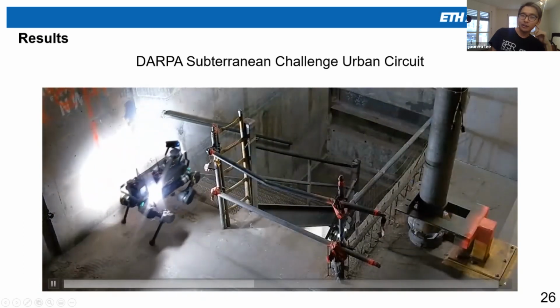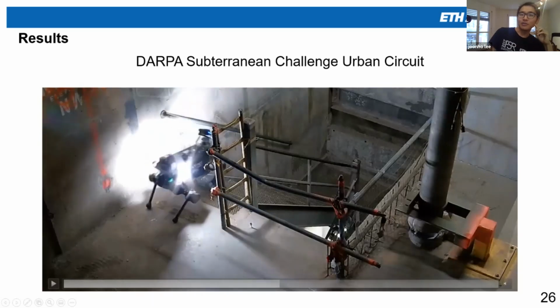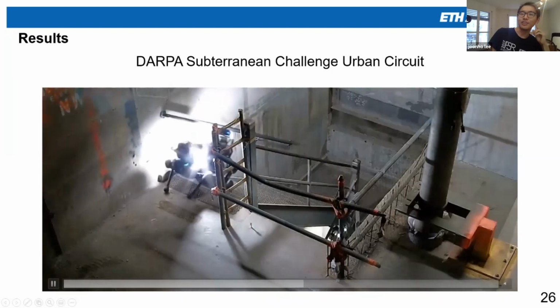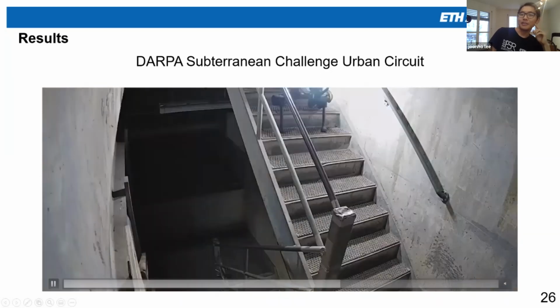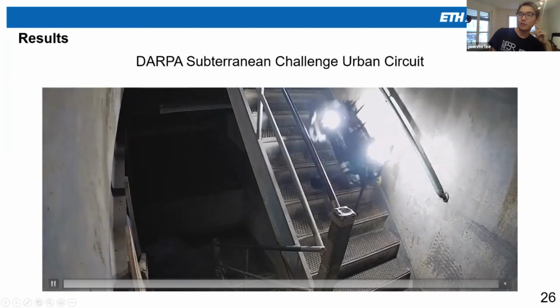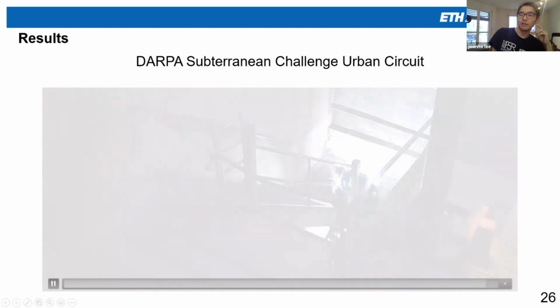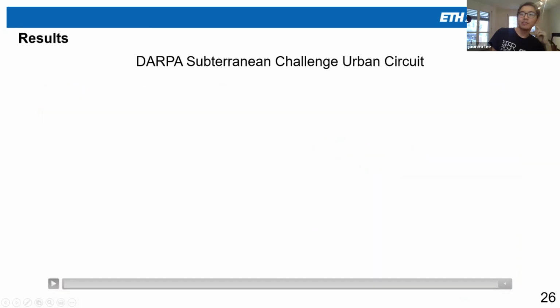And these stairs here, we never introduced this kind of super high stairs during the training. And I actually didn't expect this to work here, but they just deployed it there. And yeah, the robot survived. At the end, the robot fell over because of some internal problem, but it could still traverse this kind of challenging terrain.